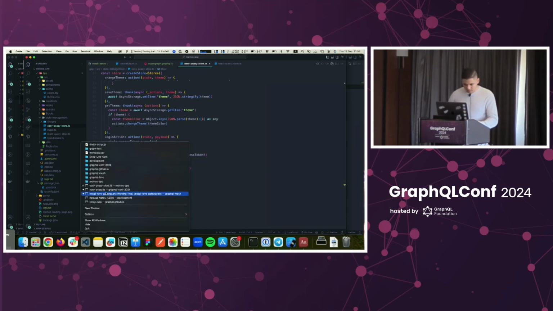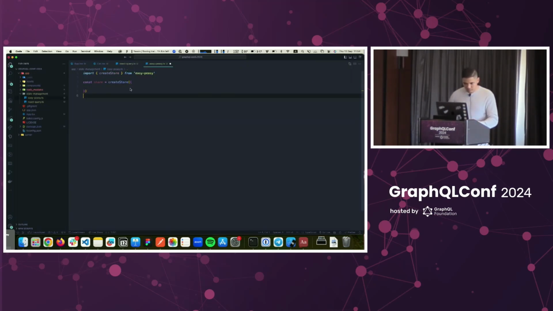You can go there, GraphQL conf, and maybe add an authenticated state. You can say it's set to false by default, and then we can add a logged in user profile. And then this could be just a null.